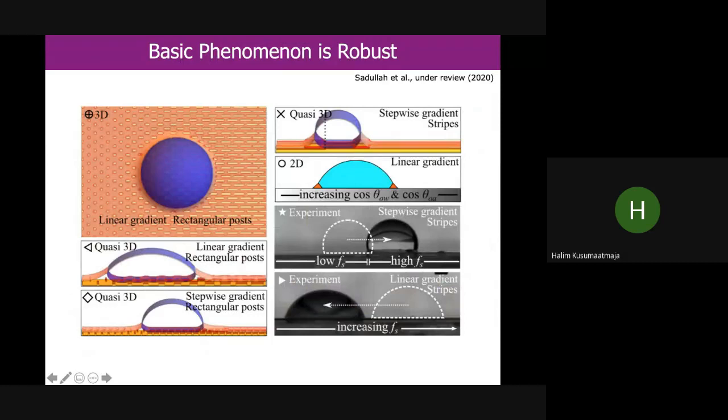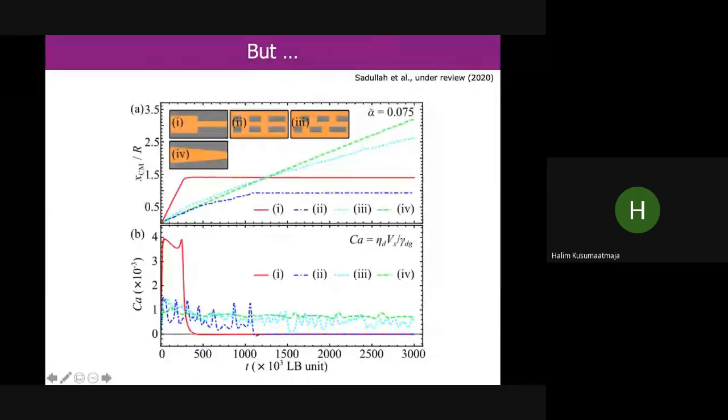But of course, depending on the corrugation that you use, there would be some differences in terms of motion. For example, if I just focus on these two over here, just to save time, there's always a competition between how fast you want the droplet to move and how far you can actually move it. If you use a step gradient like this, you typically get the dynamics represented by the red line, where you have fast droplet motion, but you can only move it a little bit. Whereas if you use a smooth gradient, like number four here, the motion is quite slow, as represented by the green line. The velocity is slow, but you can move it a long way, typically end to end in our simulation box.